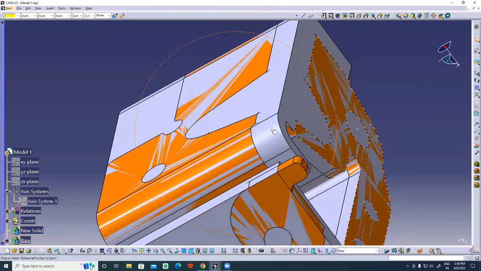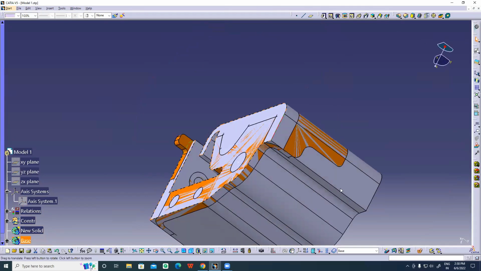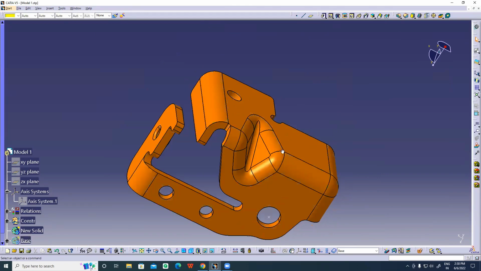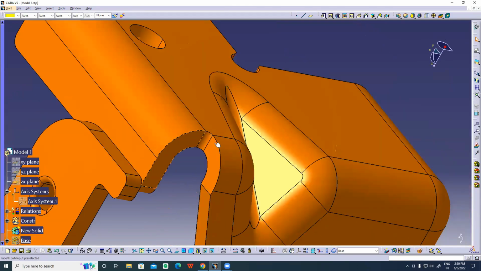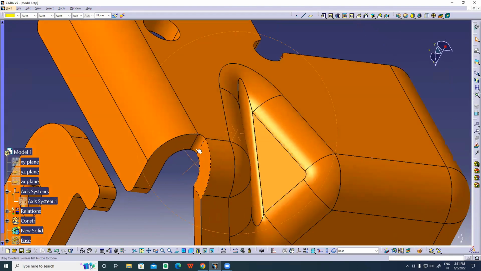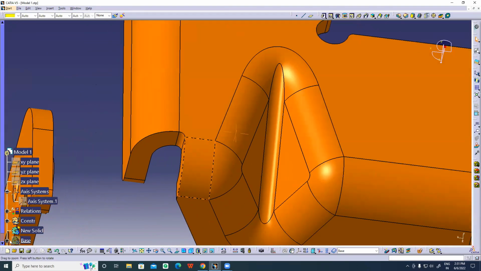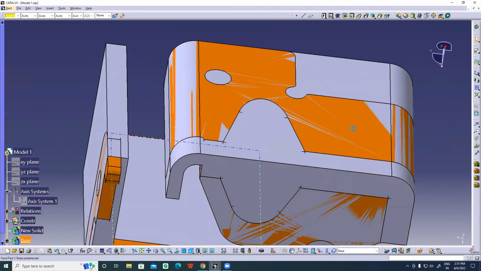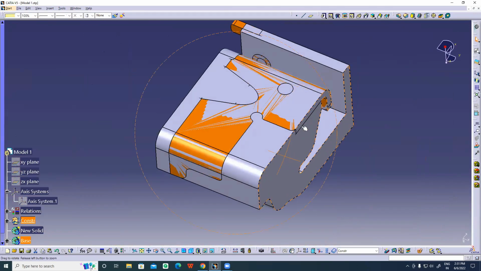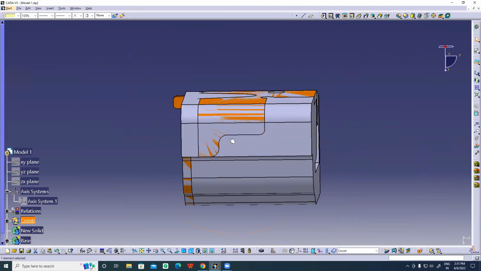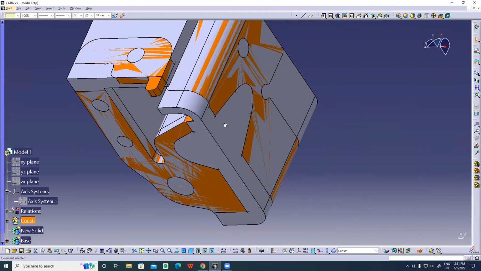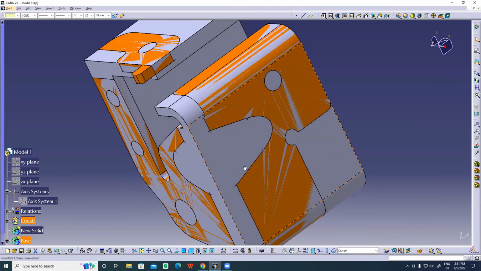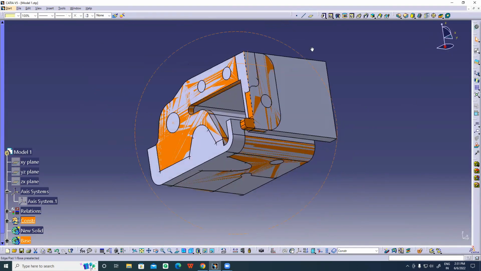Okay, because if I create a fillet, I'll be selecting this edge. What will happen? It has tangency continuity up to this edge, so the fillet will get applied. But you can clearly see the fillet is coming up to this edge, until this edge it's coming, and the part is over with this itself. So I'm not doing that. Okay, so we'll do that later. Okay, so now let me define the construction. What I'm going to do is create this portion, the cutout in this place and the cutout in this place, also the cutout in this place. If you create these three cutouts, most of the part is completed, and at last you need to create these cutouts. Okay, we'll do that one by one.